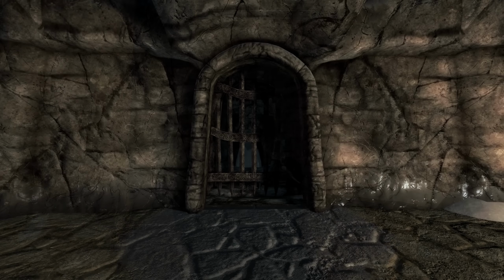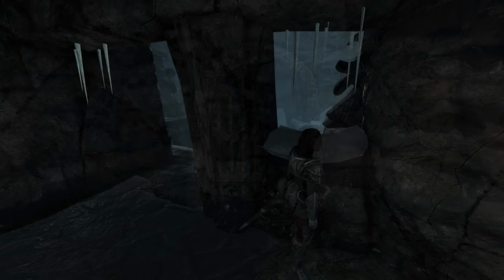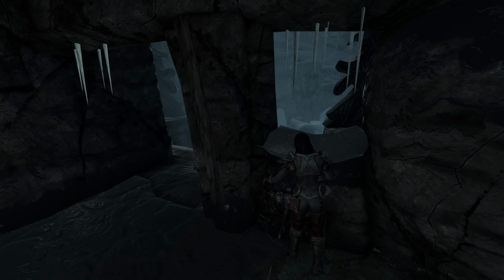Look around. As we can see there is a gate blocking our path through this here darn dungeon. We must find a way to open it. But don't worry because Salma is on the case.